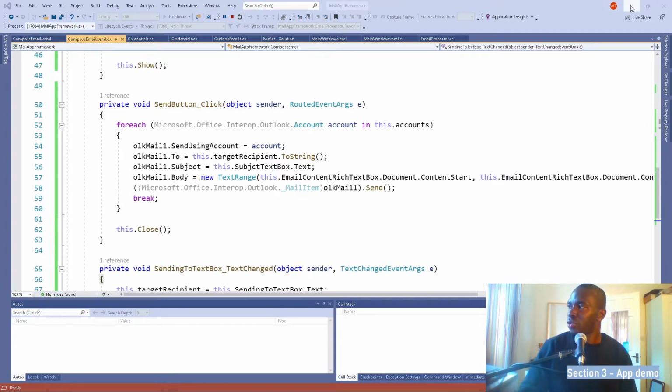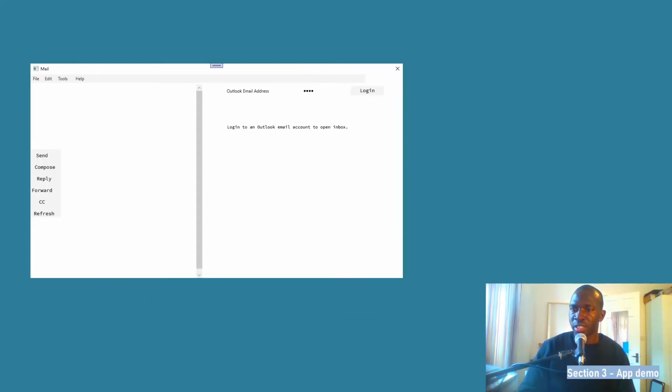So I'm just going to close this Visual Studio. I'm going to grab the app, very simple UI. Just put it like here. And then what I'm going to do, I'm going to first log in. Forgot my username. I'm going to log in off screen. Just going to wait for the login to complete.